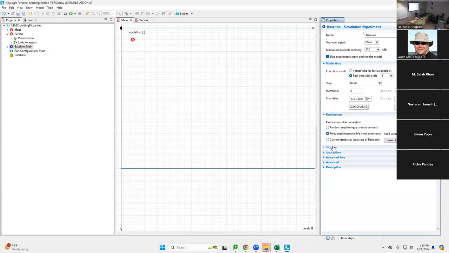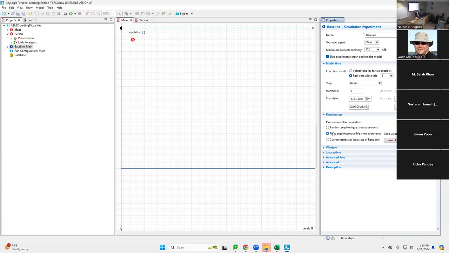We've been running that other model with fixed seeds, and it's been totally reproducible because of that. We run it, we'll get exactly the same results. There's a lot of happenstance in these models, exactly when someone recovered, or quit smoking, or developed heart disease, but it was always drawing from the same so-called random number generator with the same seed. And that means it would give the same happenstance again and again. Generally, we don't want that.